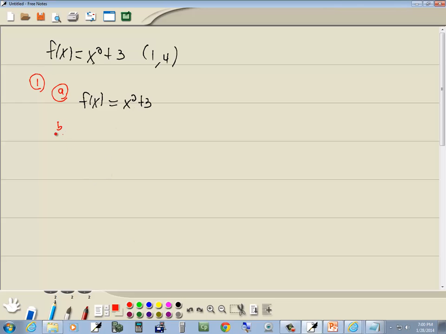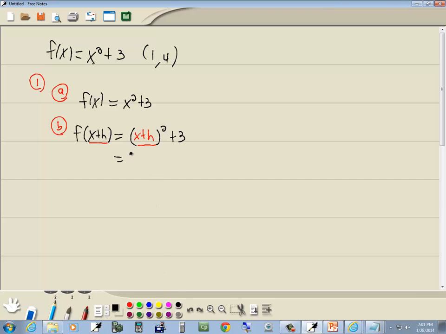Our second substep says to find f of x plus h. Now this is just evaluating a function, so we'll go back to our original function, x squared plus 3, and where we have an x, we'll put in a set of parentheses. So we've got parentheses squared plus 3. Now whatever's inside the parentheses right here is automatically what we're going to put in right here, so this will be x plus h.